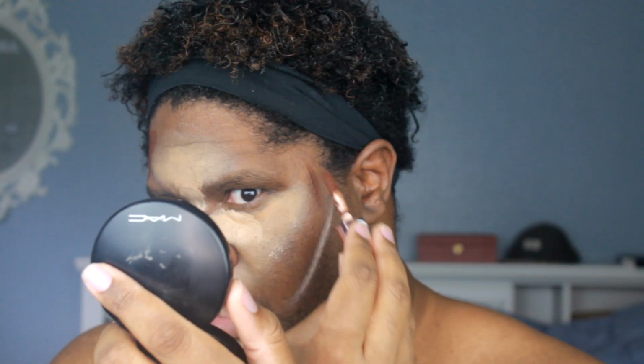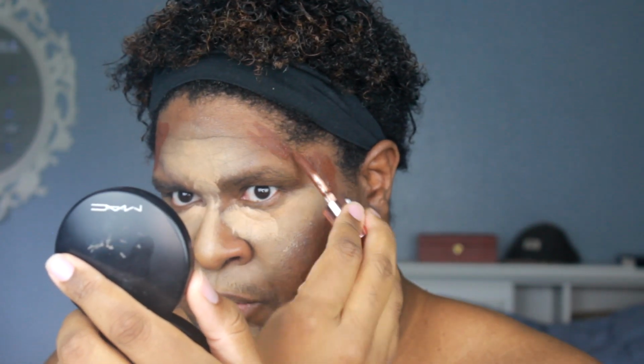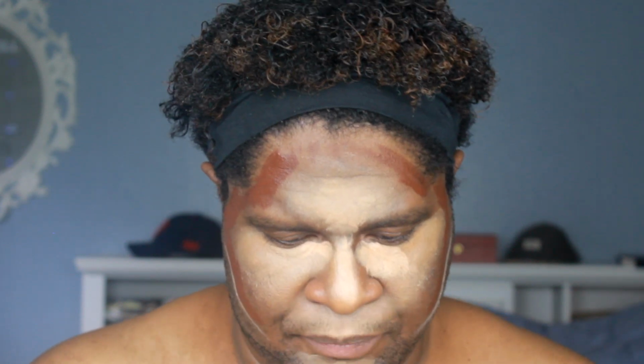So next, I'm gonna do my contour. Today I'm using Makeup Revolution Define and Conceal in C18. If I were using this over foundation, I would be using something that didn't have so many red tones in it. It would be a little bit too red on me for my undertones. Underneath the foundation, it's pretty good because it gives me a little bit of a bronzing effect before I put on any powder. So that really works for me. And I enjoy that very much.